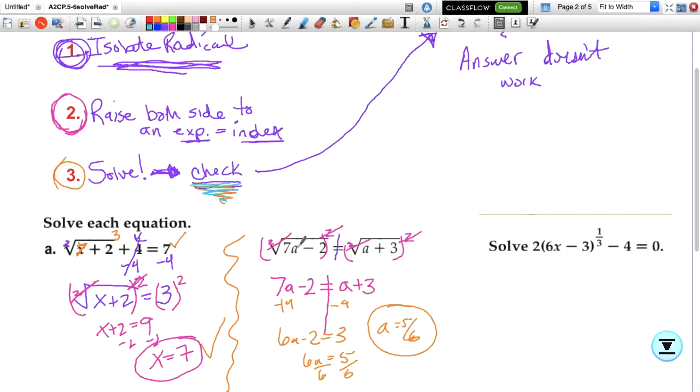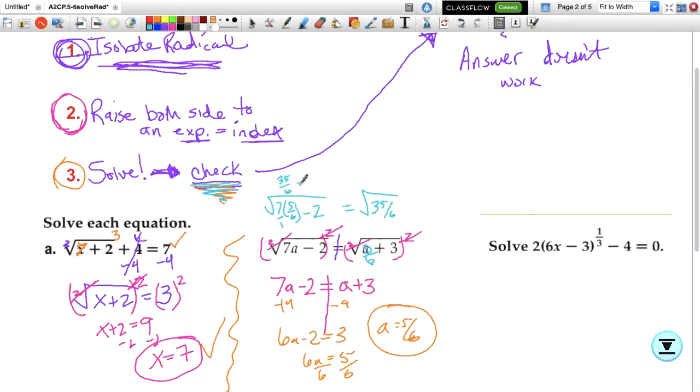So I'm going to put 5/6 here and 5/6 here and see what I get. So I have the square root of 7 times 5/6 minus 2 should equal, if this is a 5/6 and I'm adding 3 to it, I'm going to have 3 and 5/6. So I could probably just keep that as 3 and 5/6. First things first, I really only need to simplify over here. I'm going to put that over 1. I get 35/6. So inside, I currently have 35/6 minus.